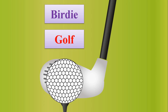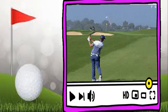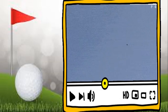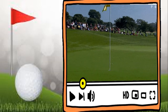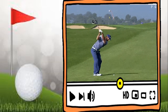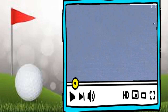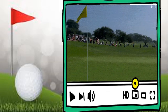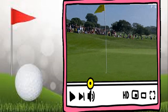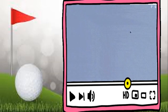What is the meaning of birdie? The meaning is a score of 1 under par, American in origin. This play on birdie essentially appeared to raise the stakes. If a good score of 1 under was a birdie, a great score of 2 under was a more prestigious bird, the eagle. Our fifth answer is golf. G-O-L-F. Golf.